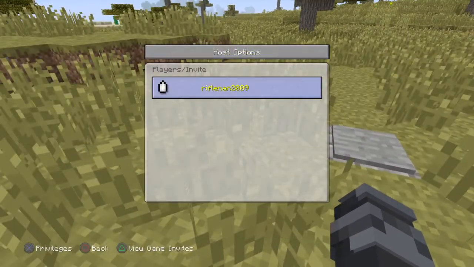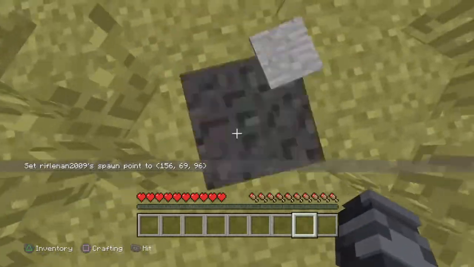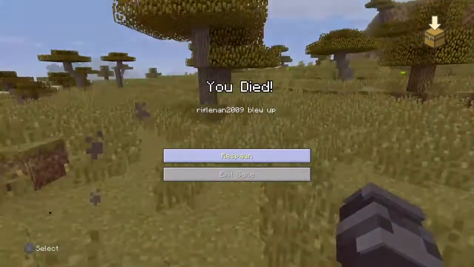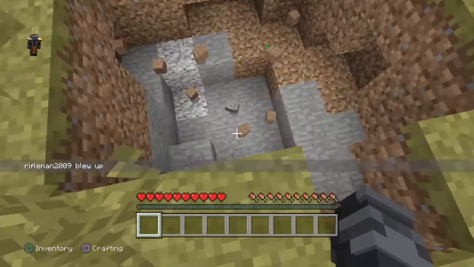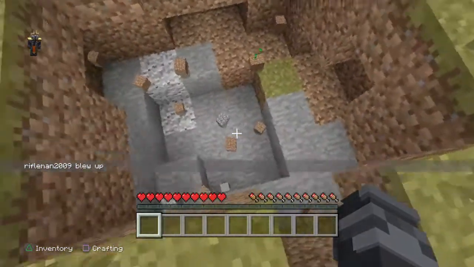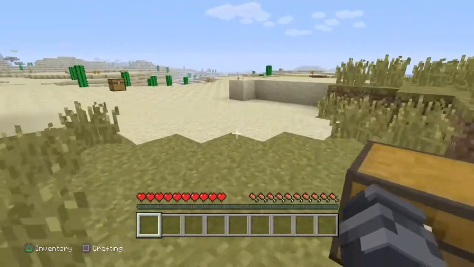So, sadly, I'm going to try it out. So, I'm going to mark my spawn point. And here we go. This is how it works. So, yeah, that's what happens. It's not a really big explosion, but the next landmine will be a bigger and damager explosion.